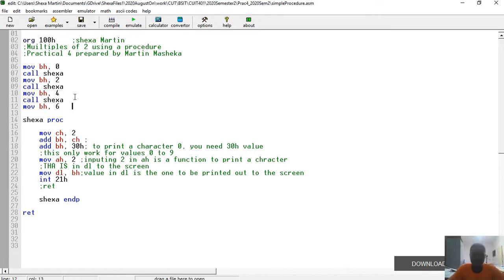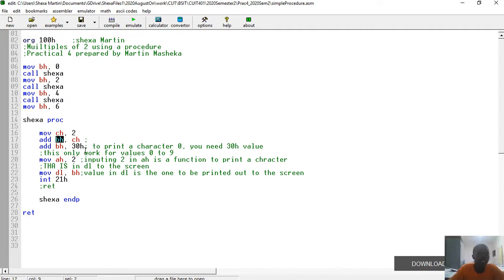What happens is we move BH to 0, then we call the procedure. By saying call, it gets here, and then we move 2 into CH. Then 2 is added to the value that is already existing in BH. You get what I'm saying? Then 30 plus the value that was already in BH gives us a certain value.